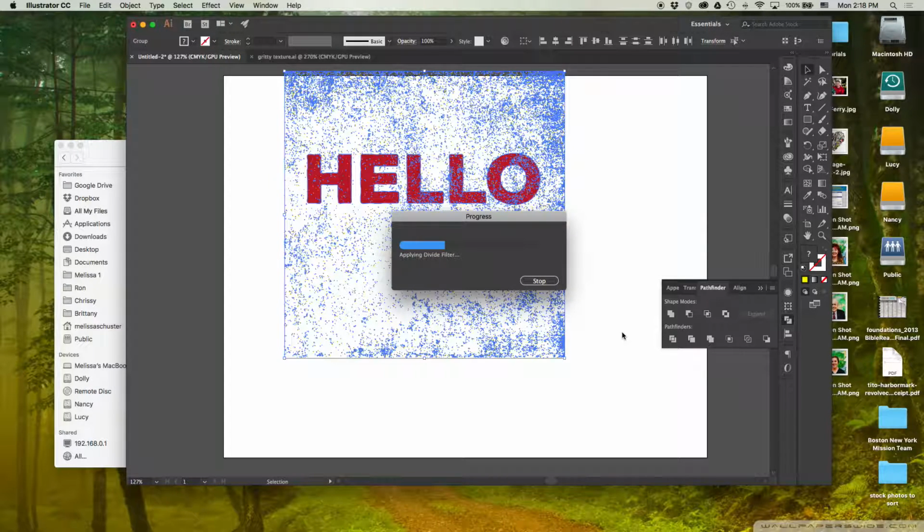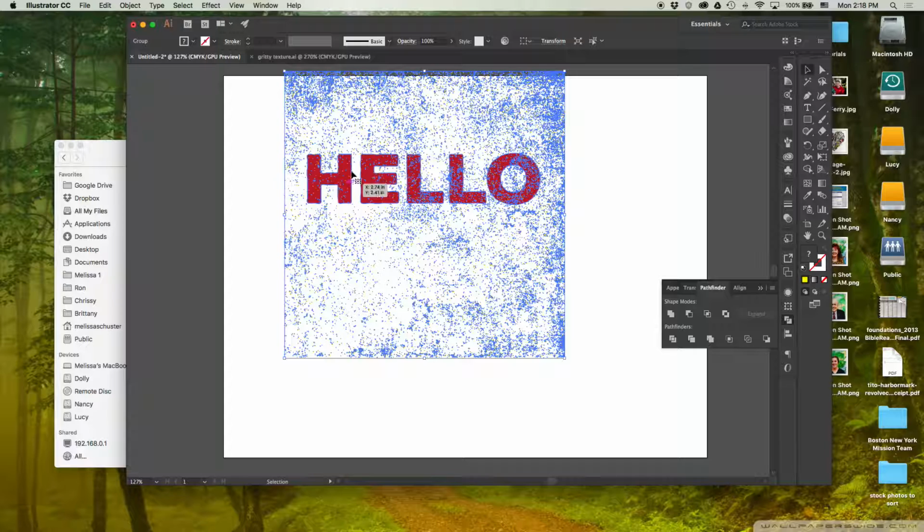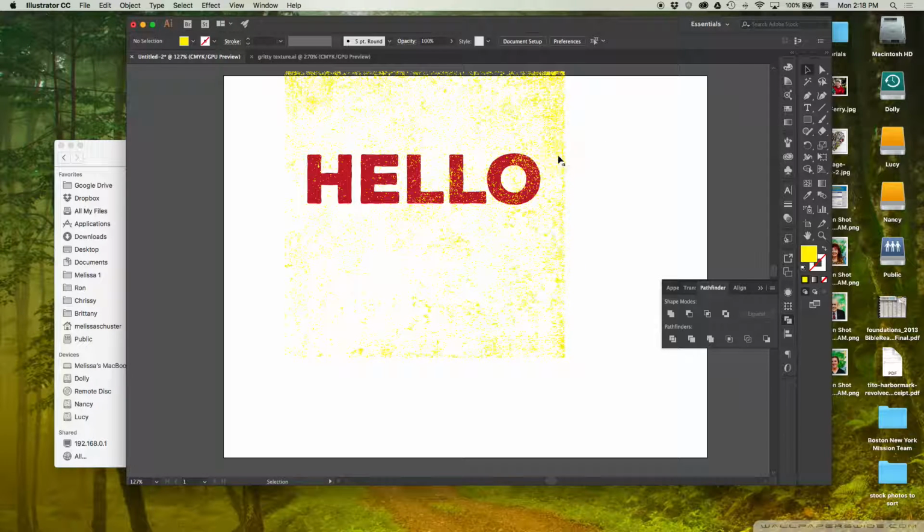and you're not really going to see anything happen except for it dividing. And basically what that's going to do is it's going to take the yellow bits and the red bits and separate them from each other. And when that happens, it groups the whole thing together. So we now are going to right-click and ungroup. So now I could come in here and click, and it's just going to select that weensy bitsy piece of yellow. So basically now I want to delete the yellow out and just leave my nice punched out words.